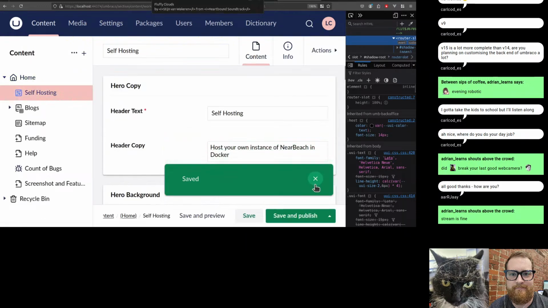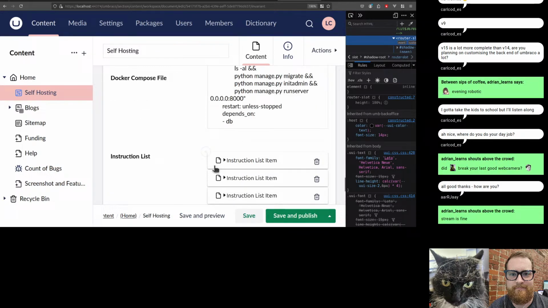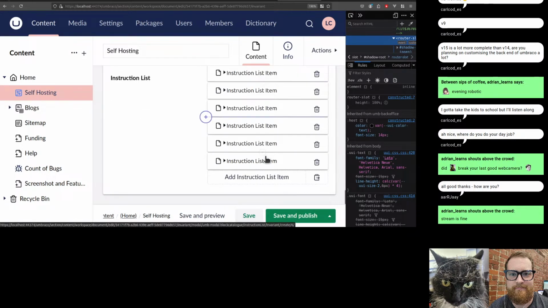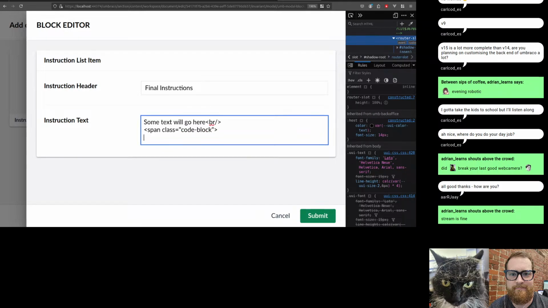Worst case scenario, we are on a dev environment. I'm happy to create a new instruction list if this isn't popping up. It isn't. That is annoying. So what we want to do is final instructions, and then some text will go here. We add in a break, and then we add in a span with a class equals code block. And then we're adding in a code in here.